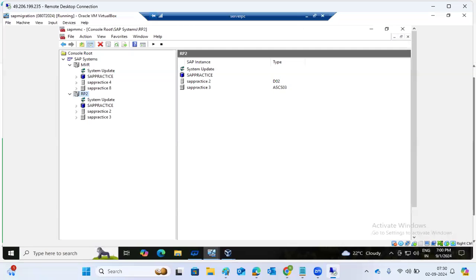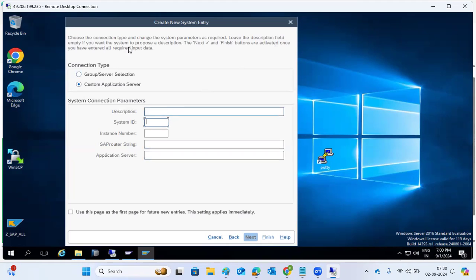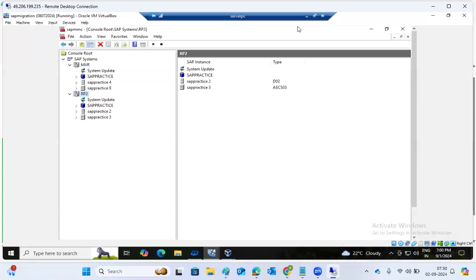Suppose, for example, MVR is installed on SAP practice with instance 04. The SID is MVR, the instance number is 04, and the application server is SAP practice.